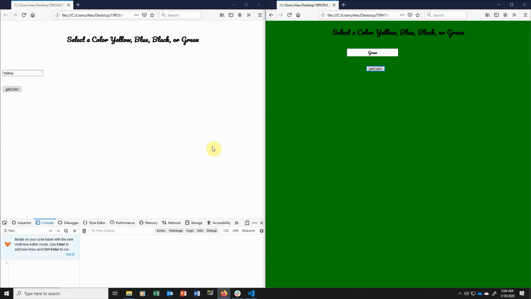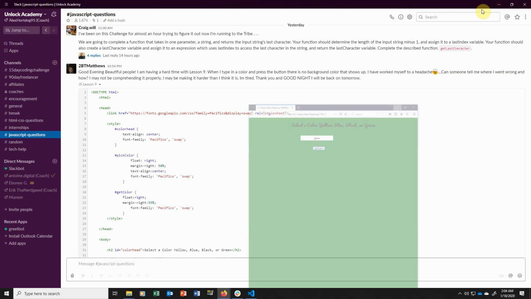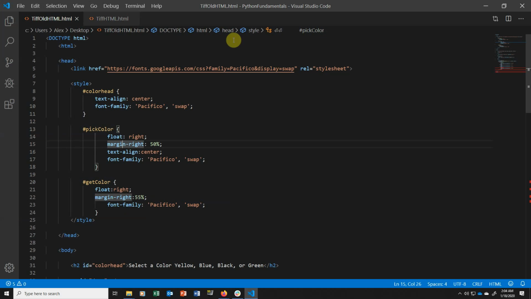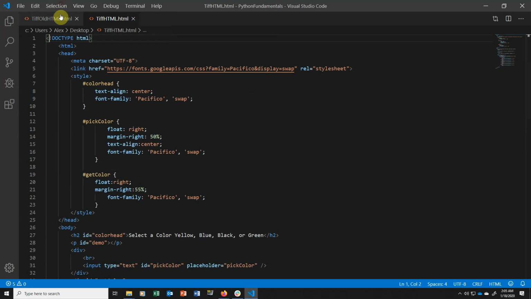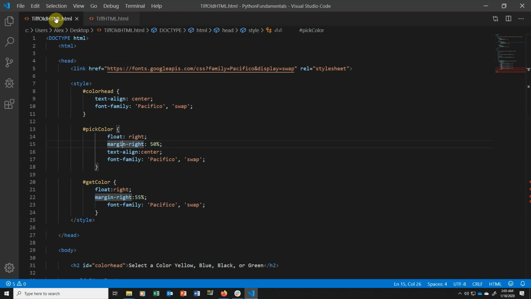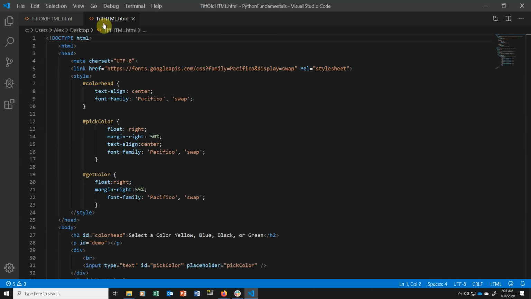Well, let's look through the web debugger. And we're clicking this button and we're changing stuff. Odds are that we're not calling our function. One of the cool tools, if you're using Visual Studio Code, like I am here, and I've got her old HTML here, and I've got my changed HTML here. One of the cool things you can do in Visual Studio Code is something called running a compare. You're going to compare your old code to your new code.